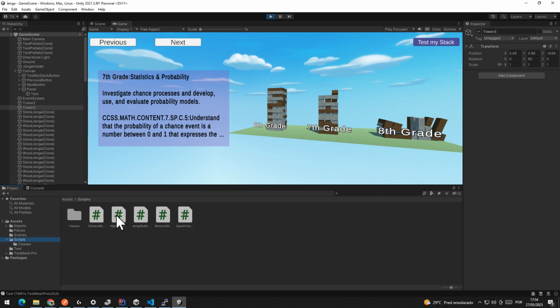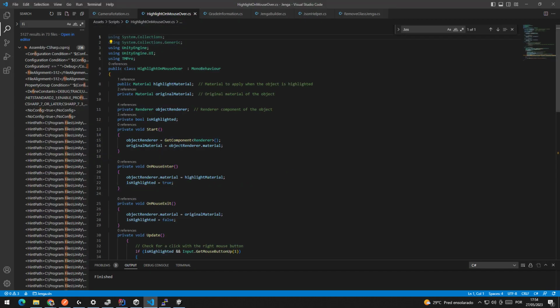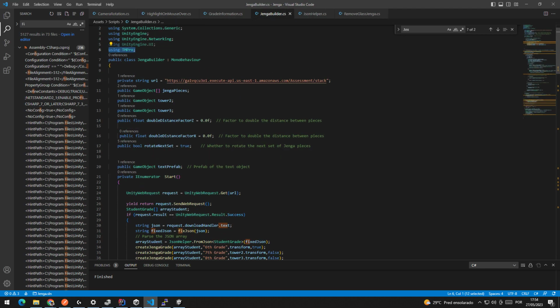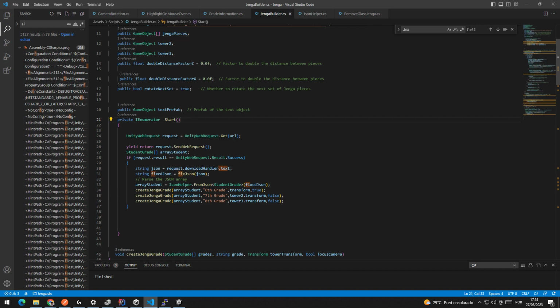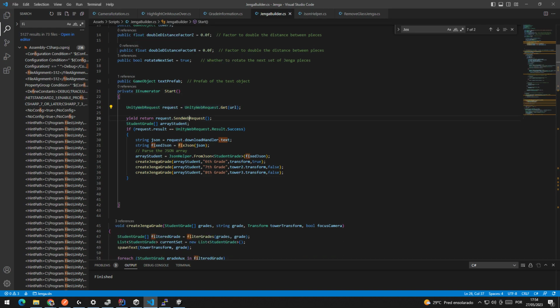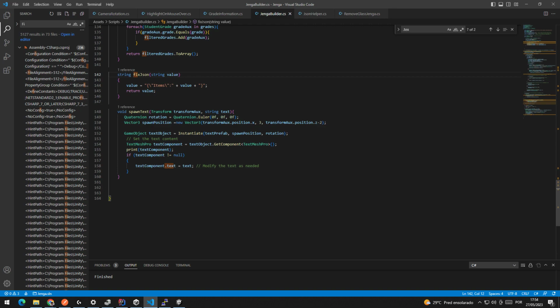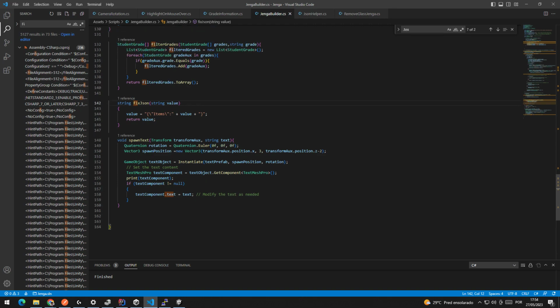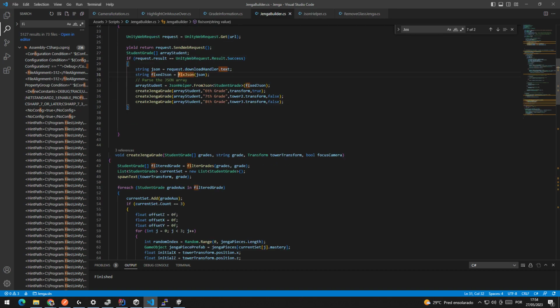But let's open the builder just to pass it. Here I got the link of the endpoint. In my start, I make the request to get the JSON. If it's success, I have a method to fix the JSON, so my parser will read it.